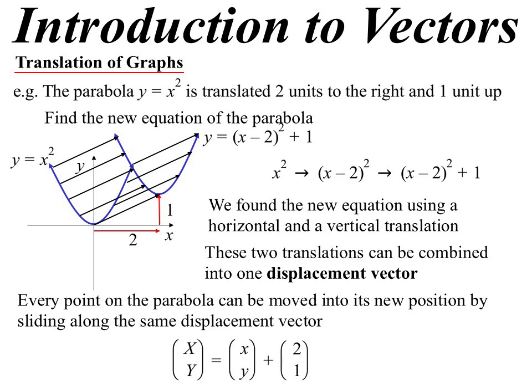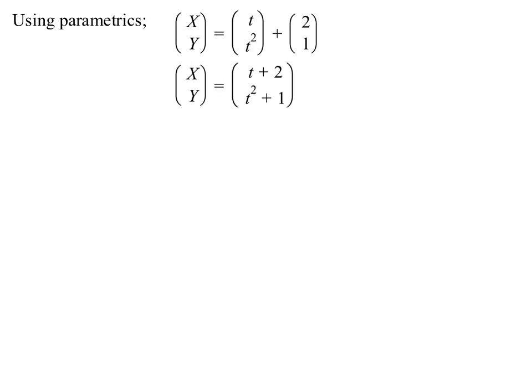So I'm saying, hey, this new one of capital X, capital Y, what I've really done is I've got the old one which had coordinates, the vector (x, y), plus I've now added this new vector where I've shifted it across 2, so the x value 2, and up 1. Now, what I've really done is created a set of parametric equations, because I know that the old one, y equals x squared, I could have written in parametrics like that. I could have said, well, x equals t, y equals t squared. That would describe y equals x squared. So now my new one is t plus 2, t squared plus 1.